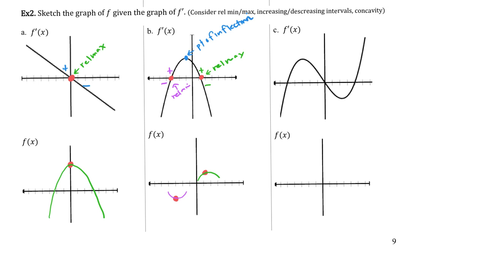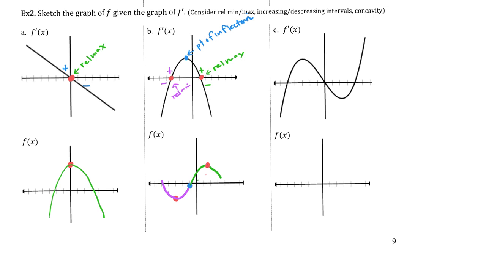Okay, it does start concave up on this side. And then somewhere around -1, it's going to change to concave down. So if this were my point of inflection, it's going to change to concave down. So I'm going to reconsider this just to make the graph easier to draw. Okay, so now it's going to go concave down. And then where was my relative maximum? At 1 point something. And then my relative maximum is at around here.